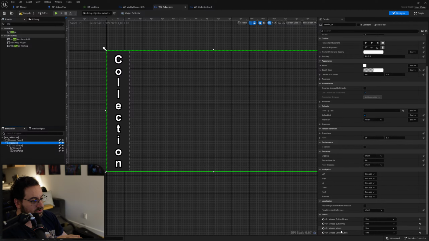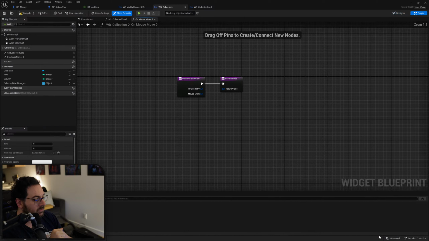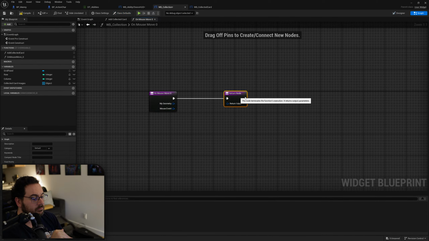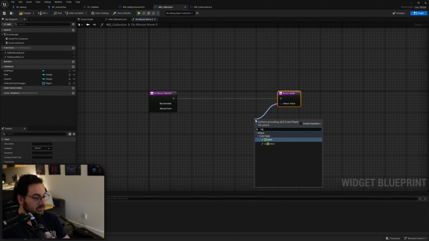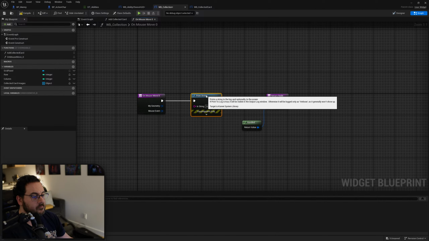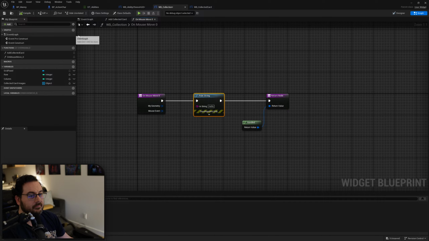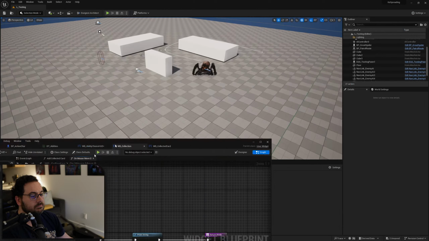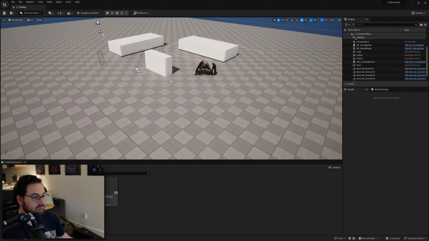And then I want to on mouse move, create binding. Handled. And I just want this to do a print string. And let's just see if that works.